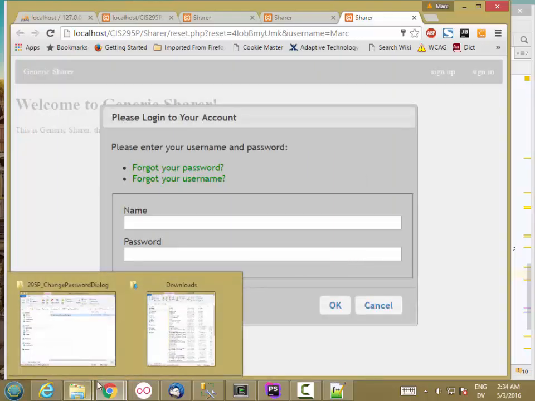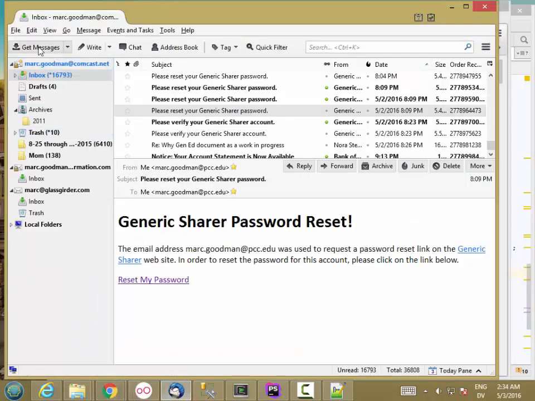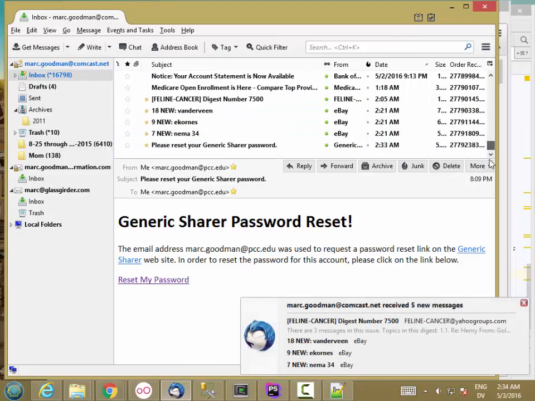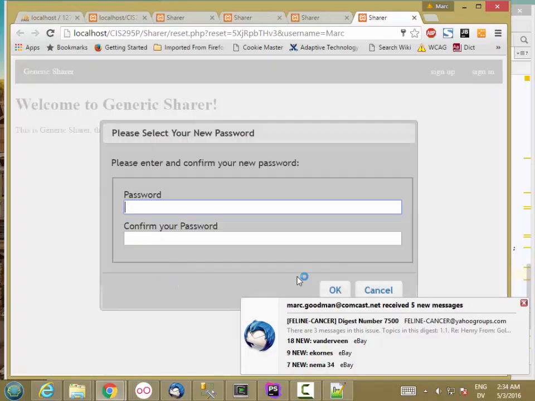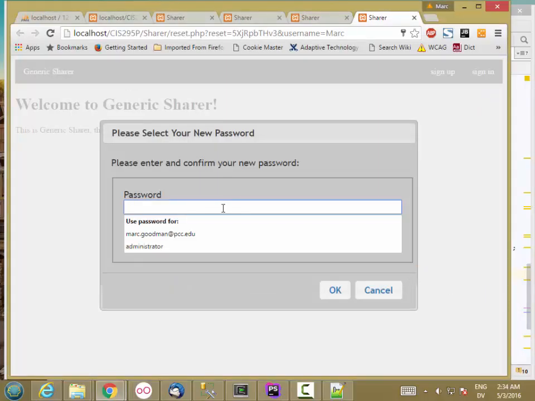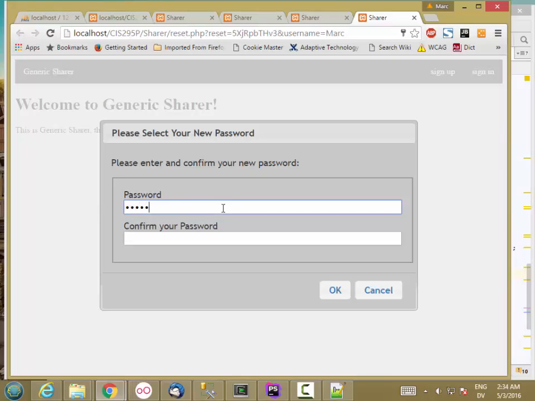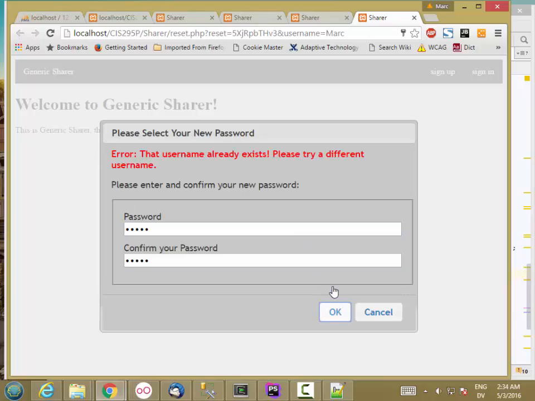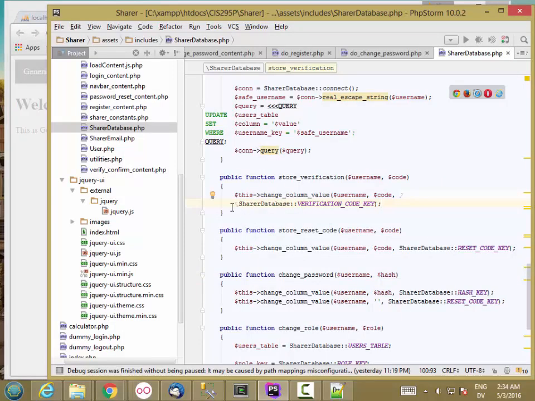And then I'm going to go to my email, get messages, reset my password, test2, OK. Okay, so we need to make sure that this is actually finding the user instead of not finding the user.